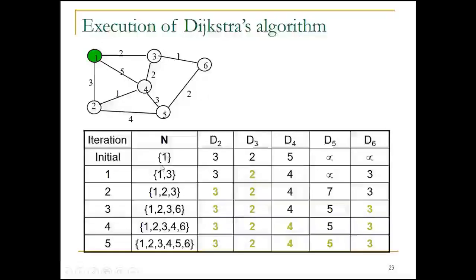Now look at 6. Obviously, we can get to 6 now. Before that, we had only one link, we couldn't get to it, but now we can get to it. And calculating the shortest path, we do have 1 to 3 to 6, which all falls within the two links that we have. That's 1, 3 to 6. So the cost there is 3, which gives you the 3 that you have for moving a packet from destination 1 to destination 6.